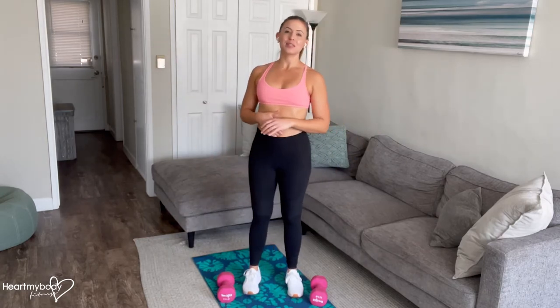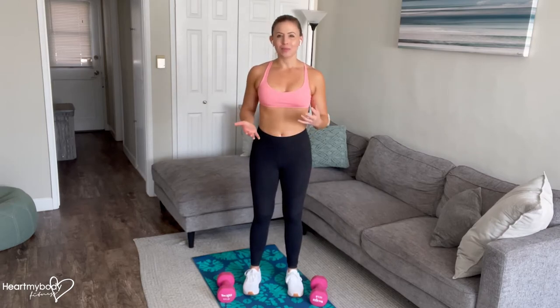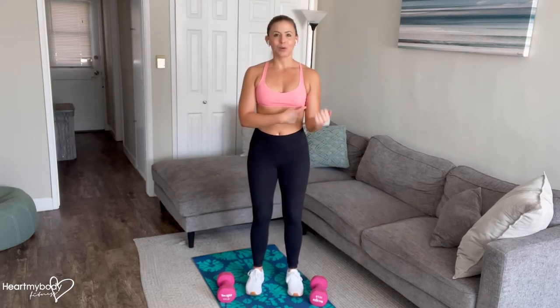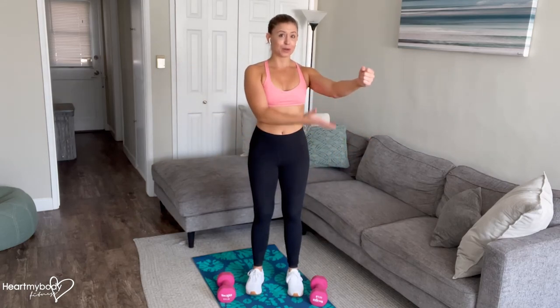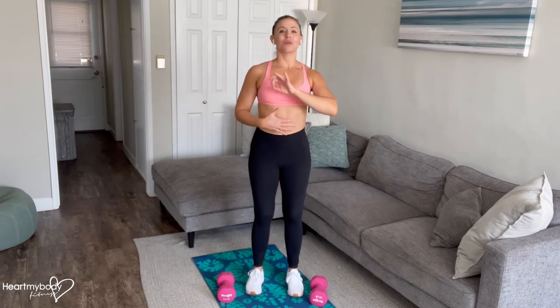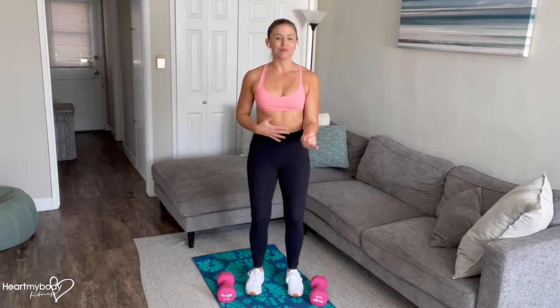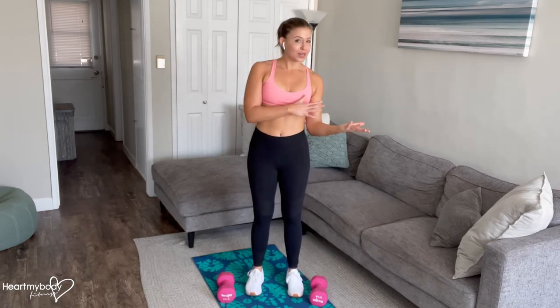Because this is a combo move, you will need to pick a weight appropriate for your weakest link in the movement. For me, I could probably go heavier with just a bicep curl if I was doing that by itself, but because we're doing the bicep curl and the V-raise — which brings our arm further away, the weight further away from us — I'm going to have to go a bit lighter. So pick the weight that allows you to perform both movements in proper form, rather than picking too heavy, which is appropriate maybe for one of the exercises but leaves you not in good form for the other.